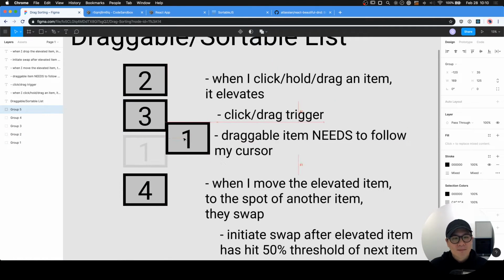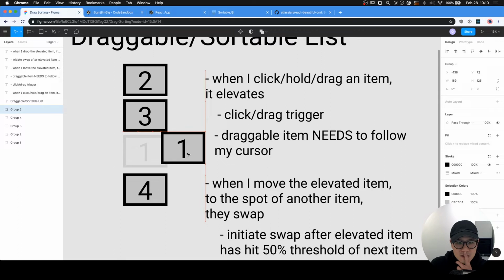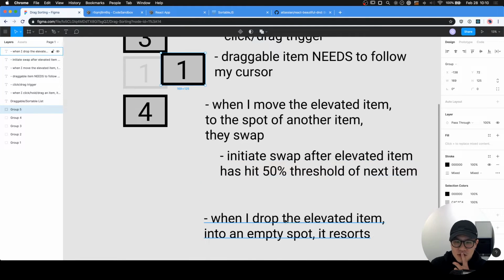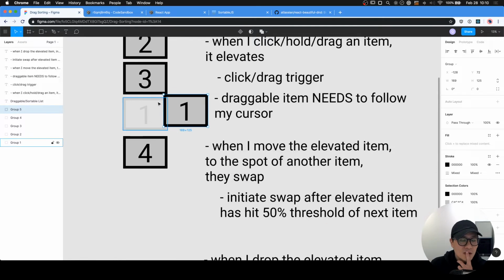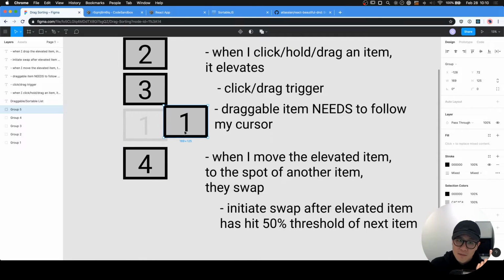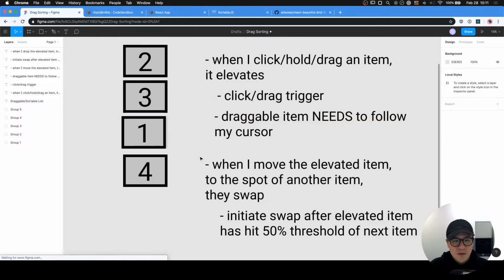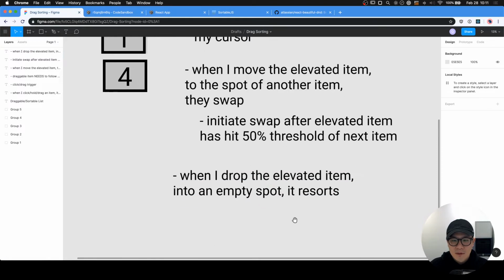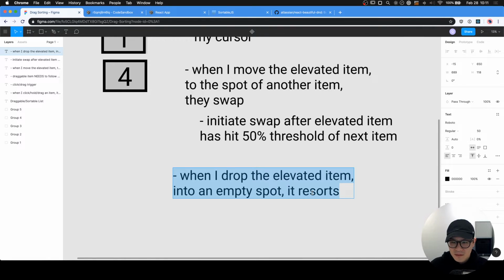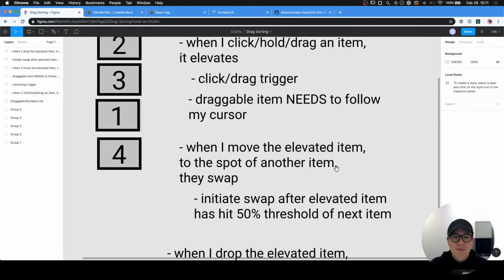Great. Cool. And then the moment I drop this guy, it knows where it needs to go, right? The list has created a position for the one to go down. So as soon as I drop it, bloop, it'll go there. Resorts, kind of.